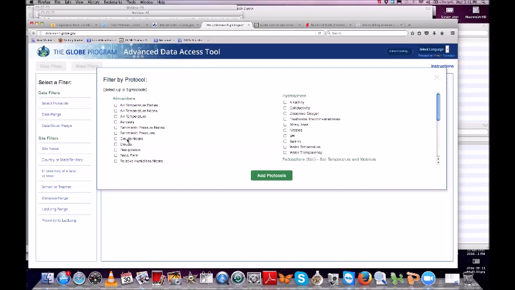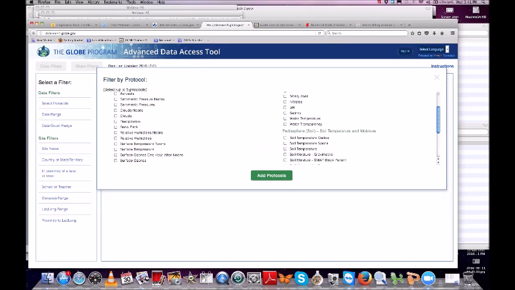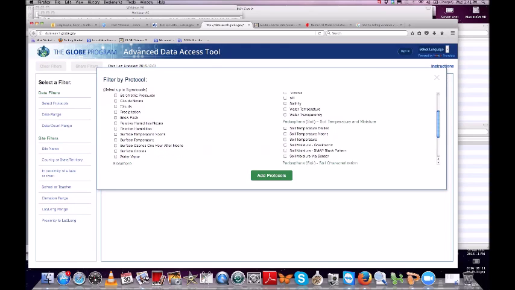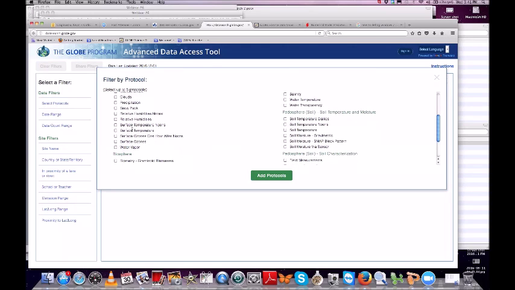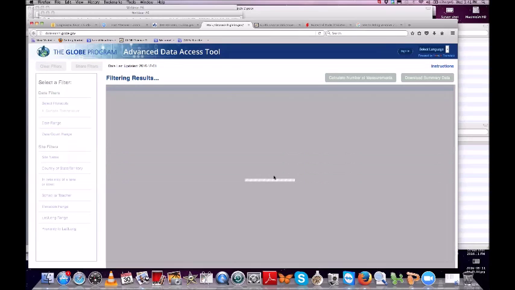So I'll select surface temperature. Happens to be my favorite protocol. Don't know why. Here goes surface temperature, and then add protocols. So then it gives you all the schools that have taken surface temperature forever.